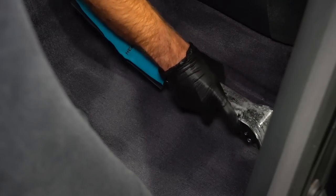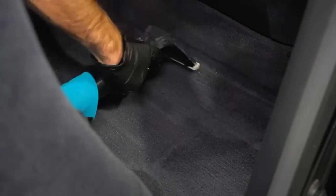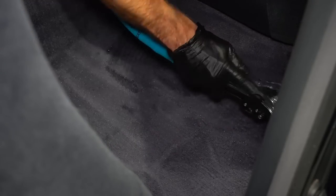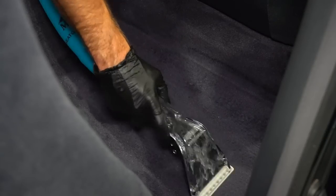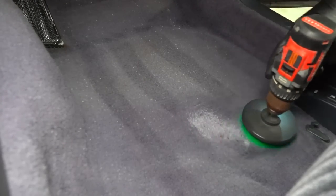And if you guys are wondering why I'm using my M.A.D. Clean instead of our Extreme APC, that's because the M.A.D. Clean is actually a safer formula. And since this vehicle is extremely old and I don't want to cause any fading or anything like that, I went ahead and went with the M.A.D. Clean. And honestly, I probably could have used Extreme APC. I don't think it would have caused any damage because I've never seen it cause damage like that before. But since this isn't like an imported car and it's extremely hard to find carpet or any type of replacement panels, it was not worth the risk. So that's why I went ahead and went with our M.A.D. Clean.